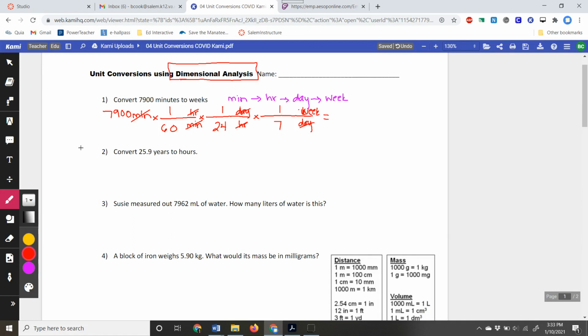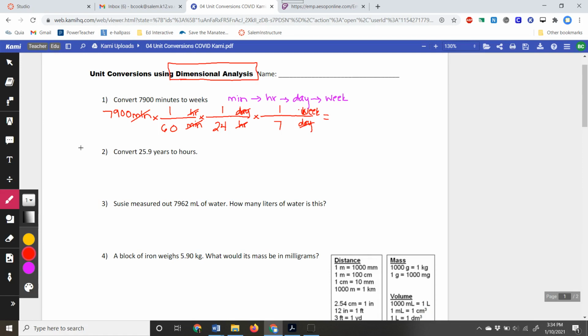Let's go ahead and divide these. Remember, if anything is in the denominator, it's going to be division. So in my calculator, I'm going to take 7,900. I notice that the 60 is on the bottom, so I'm going to hit divide by 60. Depending on what mode of calculation you're using, some calculators will let you type things out in a strand without hitting equals, but our school division is using Desmos right now, and you can't type things as a strand there. So to be safe, you could go ahead and press equals after that division by 60.